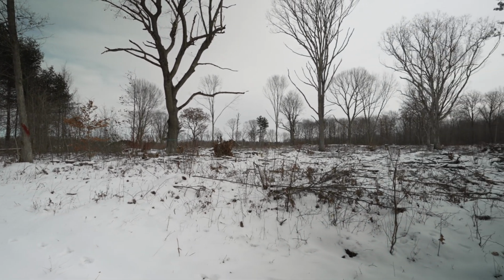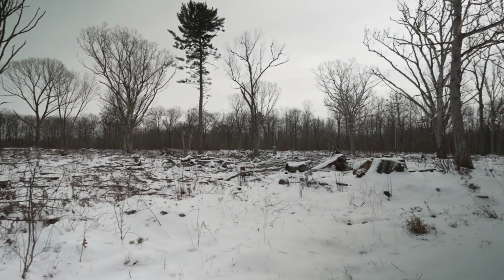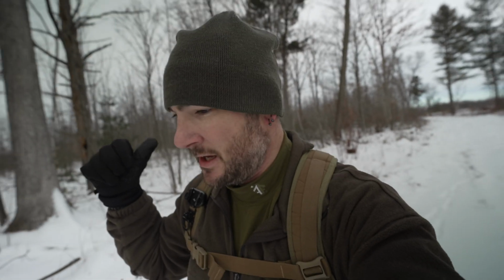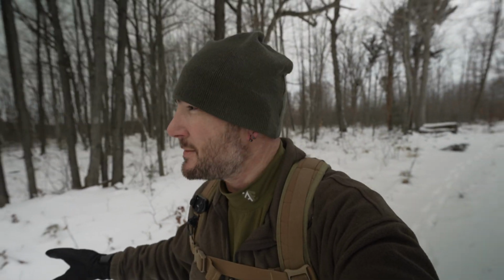Last couple years, a bunch of the trees have been painted with red and green stripes. I'm guessing based on the ones that are left have green, so like right here's a couple of red. They're probably going to come out. There was a sign in one other section around here where they're talking about every, I don't know, 10 years or so they'll kind of clear out a section just because of all the thick scrub brush and all that stuff. I think they said it helps prevent fires. I'm not 100% sure on that, but it's definitely nice from a hunting perspective because this place is just nasty to try to see anything.